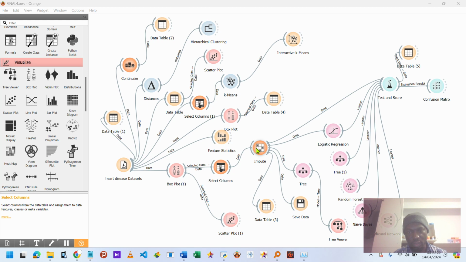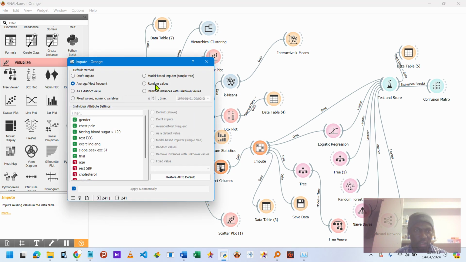So then I connected it to the input, and with the input, we have two ways of filtering the data. This over here automatically controls all of them.